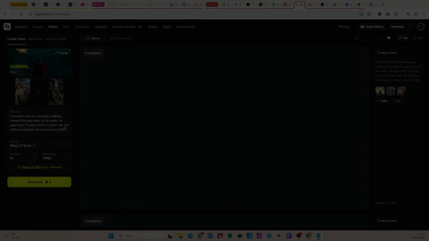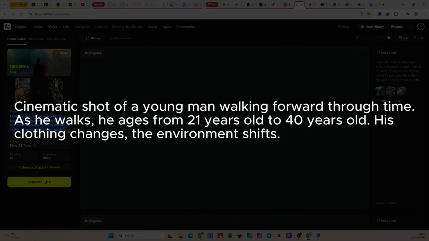For the third pair, cinematic shot of a young man walking forward through time. As he walks, he ages from 21 years old to 40 years old. His clothing changes, the environment shifts.